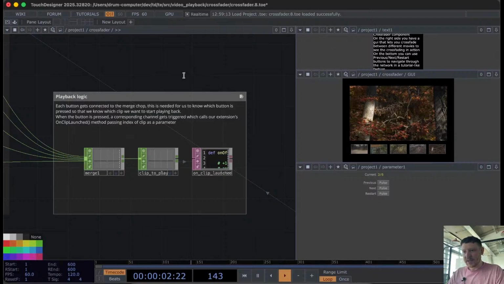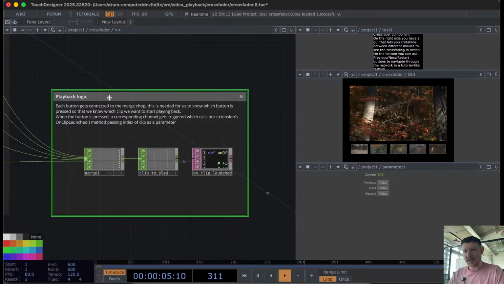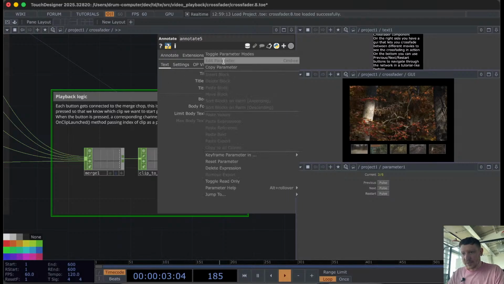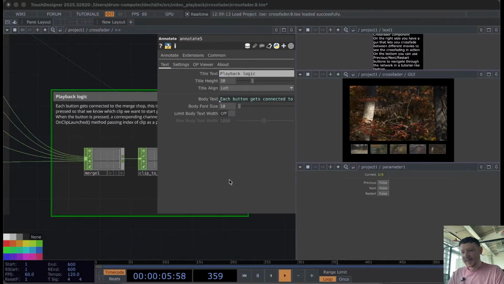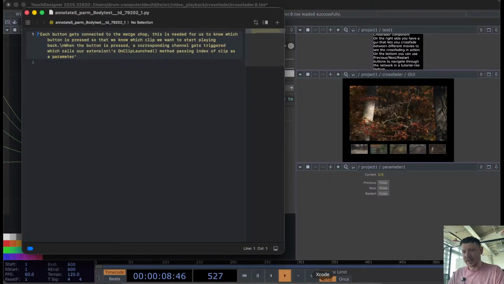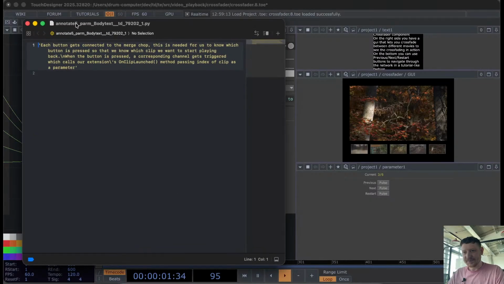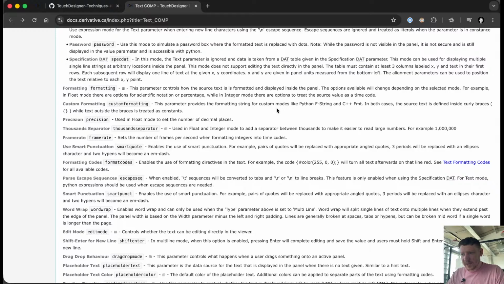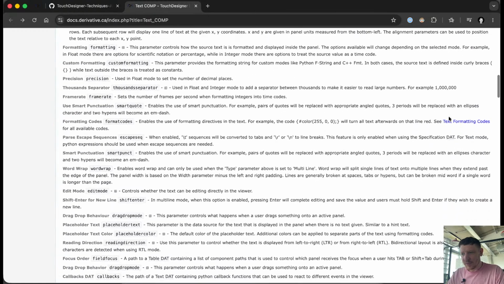You know what's nice about this thing actually is that you can do something like edit parameter. Oh wow. Okay, it opens the text editor, which by default is set to be Xcode, which is kind of crazy, but okay. I think here, wait, let me see. There was something about the formatting, the custom formatting, no, the formatting codes.